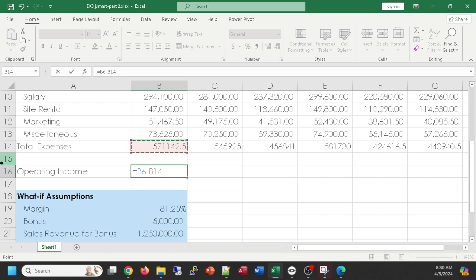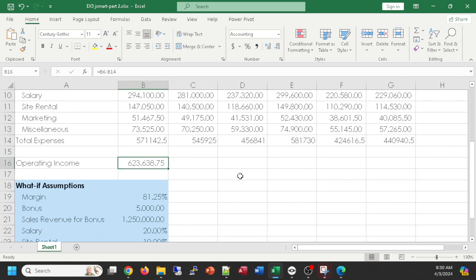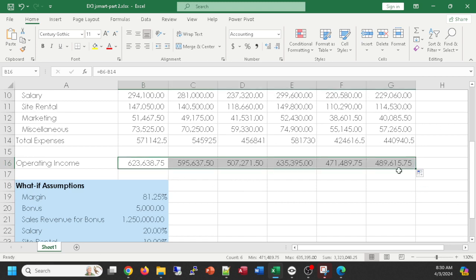That's my calculation for my operating income, and I don't put any dollar signs because it moves with the month. And click and fill handle over to column G. So now I have calculated my operating income for every month.